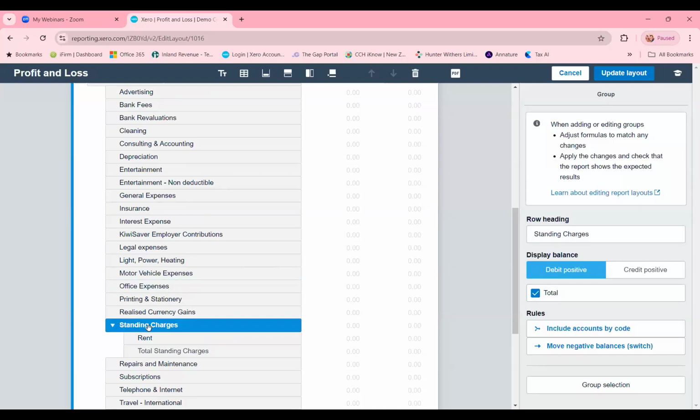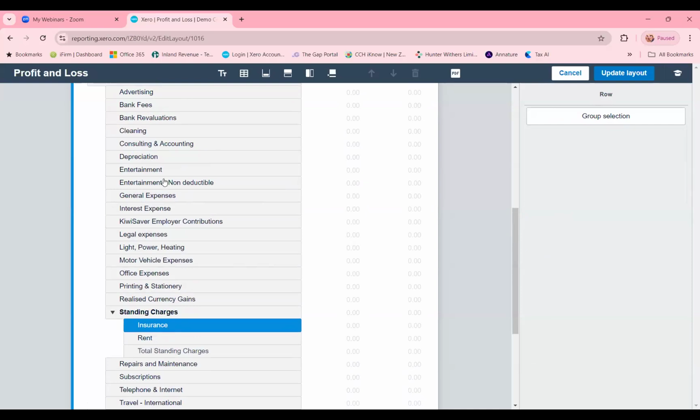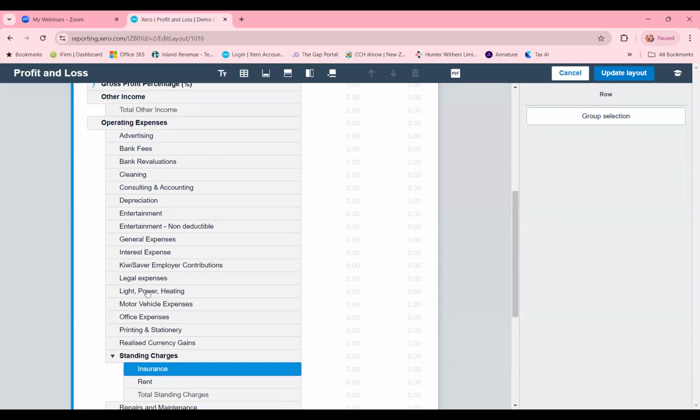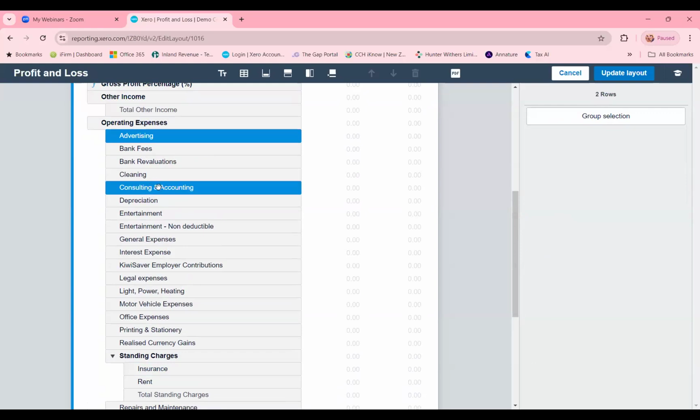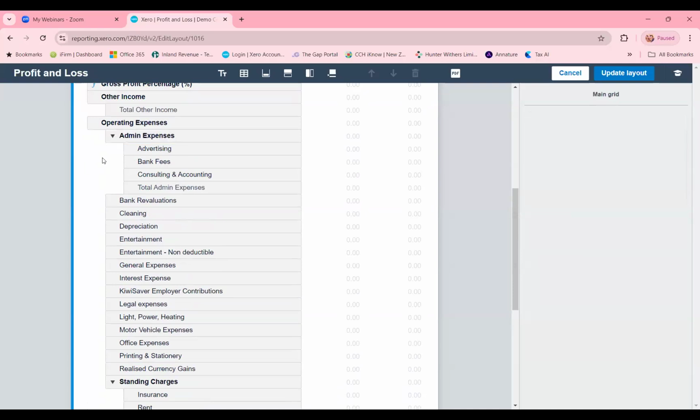And then I'm going to put the expenses that relate to that in there. So I can see insurance for this client. They've got some rent. They might have had maybe a lease or something. In this instance, it doesn't look like it. Now we're going to do some admin. So we've got some advertising, some consulting, maybe some bank fees. That all relates, and we're going to group it here. We're going to call it admin expenses on the right-hand side here. And then I'm going to show it open like that.